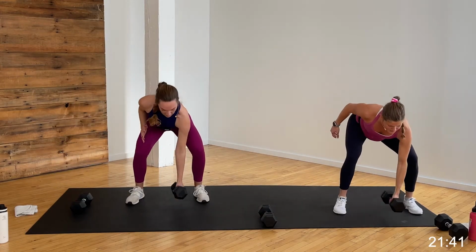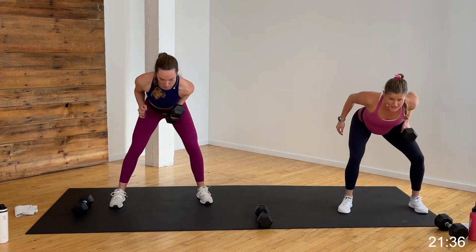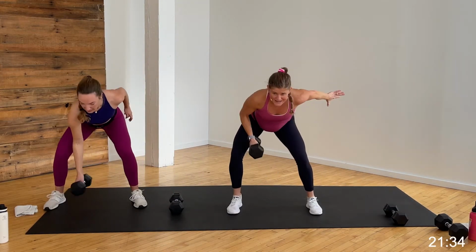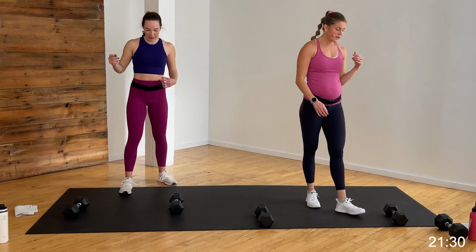Halfway. 10 seconds, team. Let's go, let's go. Keep moving. Woo. You got this right here. 5, 4, 3, 2. Recover. Woo. 10 seconds. Here we go.